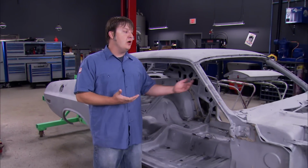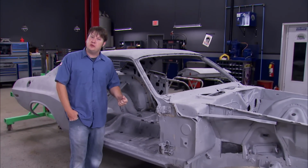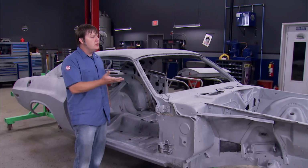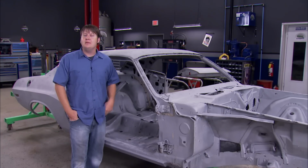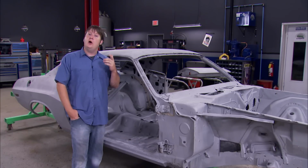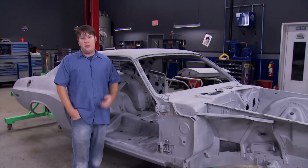How about taking that old-school Hemi and slapping on some fuel injection, and then taking that cool pistol grip shifter and adding a couple gears with a six-speed? We also want to upgrade the brakes and suspension of this ride by making it drive and ride like a modern performance car. And either way you're doing a ride like this, it's always a good idea to keep a clear picture of this thing in your mind, or on paper.